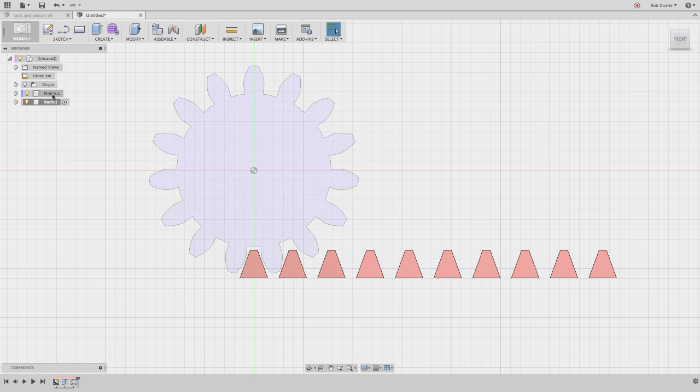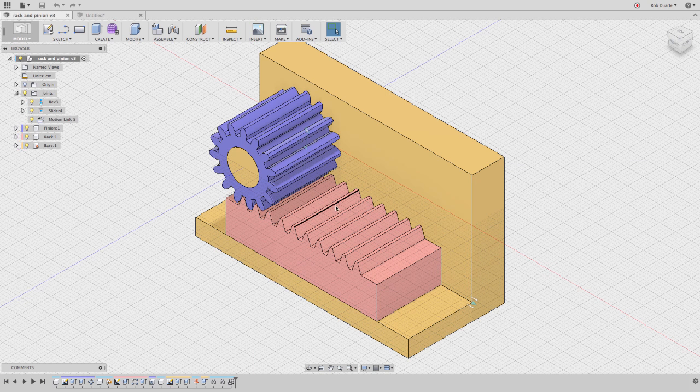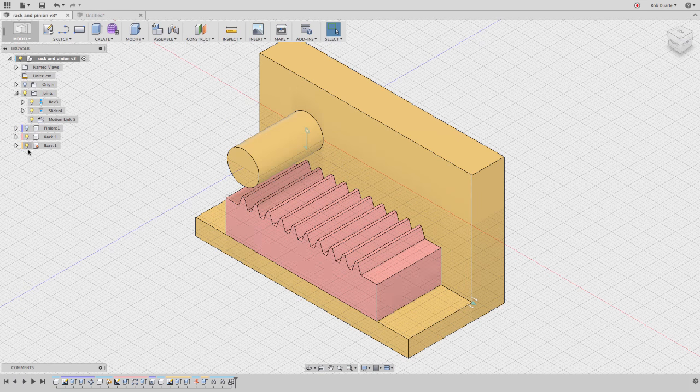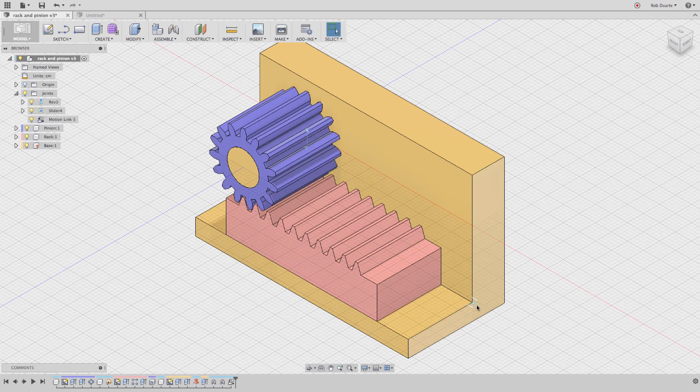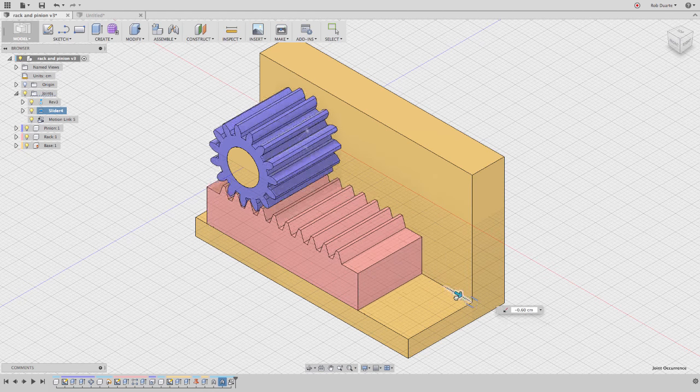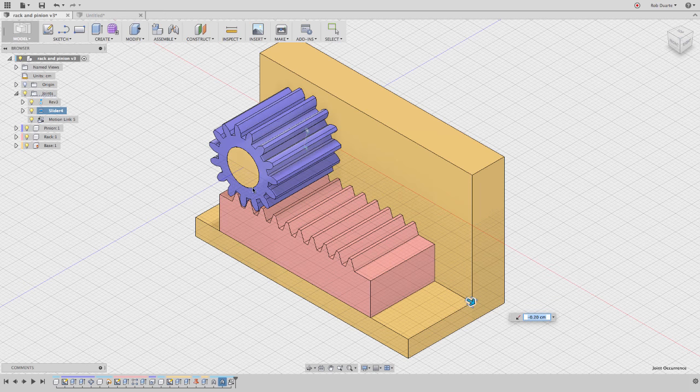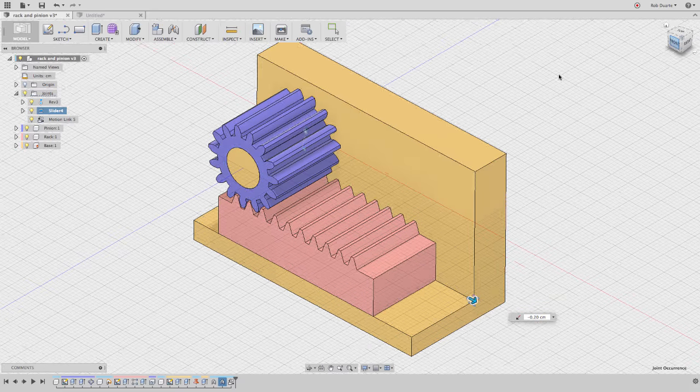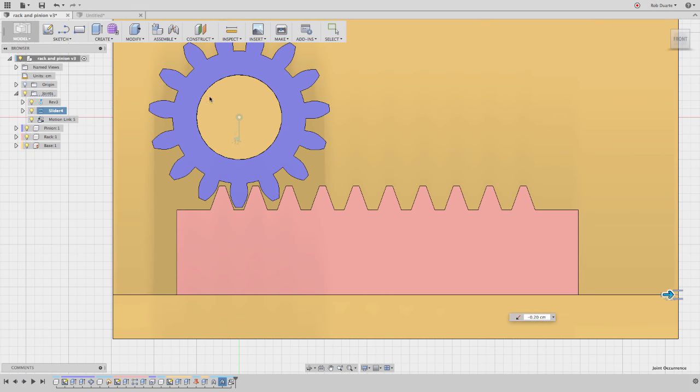Also, we have these as components, so it's very easy to start adding joints. With an axle, you could create a hole in here, create an axle for it, create a slider for this rack, and that's what I've done in this one. So I've created this kind of quick base that has an axle sticking out of it, and there's a slider joint here so that this rack can actually move back and forth, and then there's a revolute joint here so that the spur gear rides on that axle, turns on that axle. You should, in theory, be able to turn on contact sets and see that when you turn this spur gear, this rack will move back and forth.